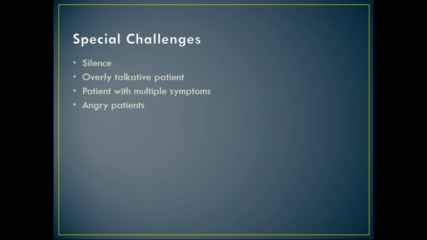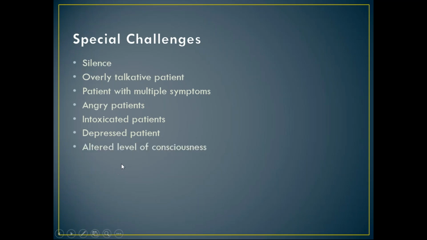Next, we have angry patients. Patients who could be under the influence might be angry, or patients who didn't actually call for themselves, but the call was made by a family member or friend. Then intoxicated patients, and depressed patients, maybe they have ideas of suicide. As a result, they don't really want any help at this point. So they're going to downplay their signs and symptoms so that they can stay at home and carry out whatever they might have going on.